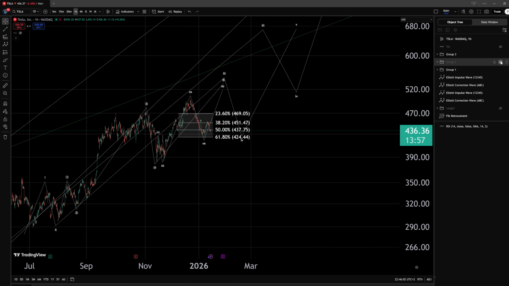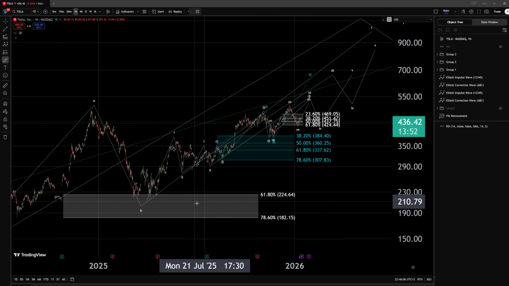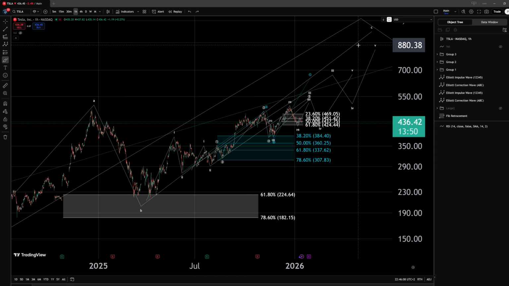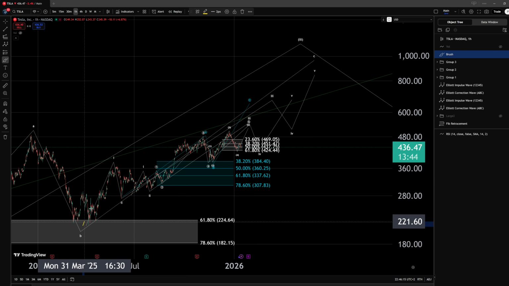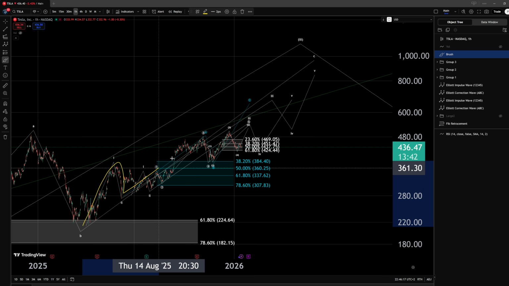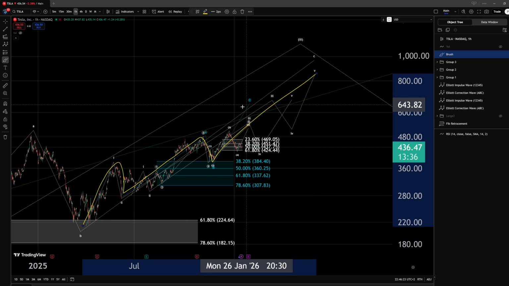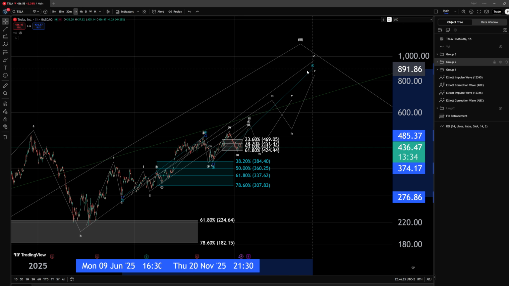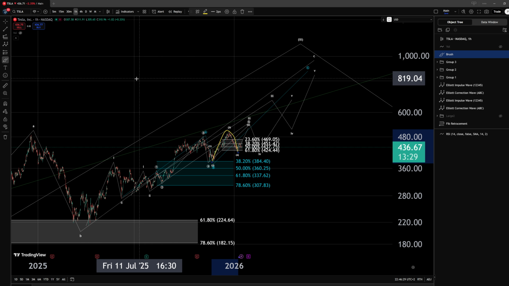And what else could it be? Well, it could be that we are instead within the blue interpretation, which is tracking this wave C still. So it's the same wave C that it is tracking, but it's tracking it within the perspective of a larger ending diagonal. In that case, we would have here a 1-2 setup, and the wave A would have topped here. We would have had the wave B bottom here, and then this would be still a 5 wave move to the upside. It would be expected to form a wave C, and we would instead be looking for the same 1-2 setup. Now, what if we actually fail to hold even that?